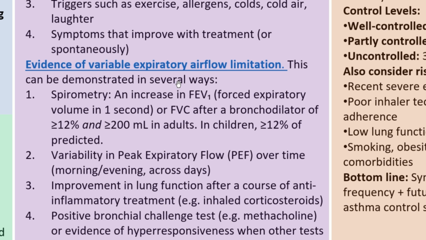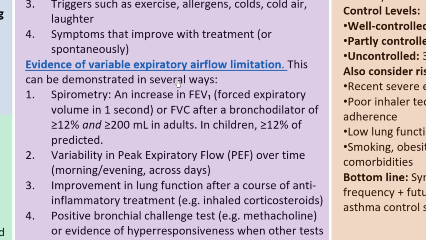Spirometry is not a very commonly or widely used test, but we can use the peak expiratory flow, mostly in resource-limited settings. What you're going to do is take at least 3 readings in the morning and 3 readings in the evening. Then you record the highest reading. You're going to do this over 2 weeks, the highest recording each day, and you get the average. If the average difference between the peak expiratory flow rates between morning and evening is greater than 20%, then you can say that we have a diagnosis of asthma.